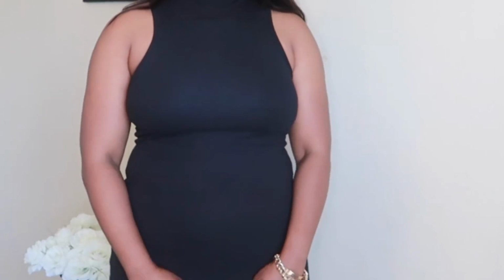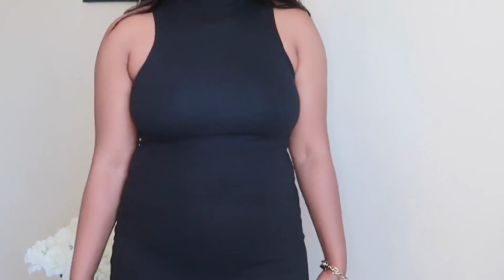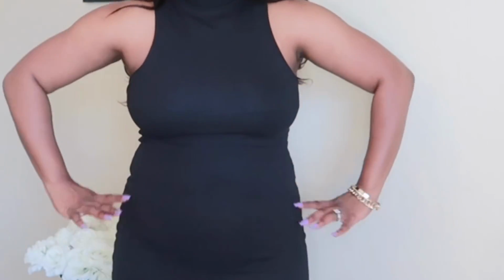So for the shapewear, it's definitely giving you that seamless effect. There's no bulge with this, especially on a dress. It smoothens everything out. It just makes you look like it's natural. So I love that for the shapewear.